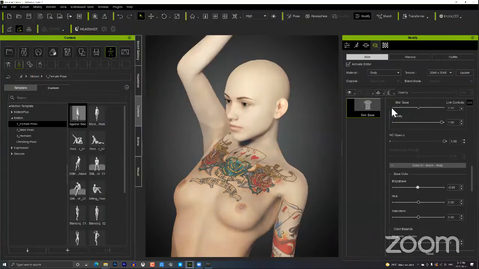Okay, we have to do it for all of the different options here as well, all the different materials, where you can just update, and it'll update to all the other materials. Yeah, that's one way to change your base color as well.